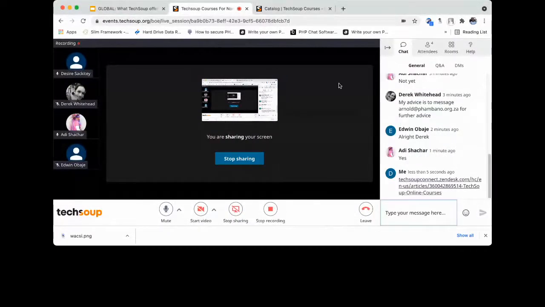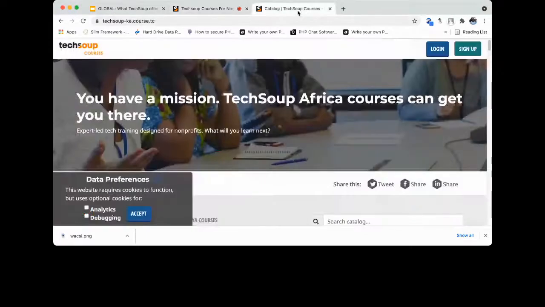The courses are also tailored per the region. With the link I shared, when you go there, you see the available regions: Asia, USA, Africa. In case you select a region and your country is not part of it, you can just fill the form and they'll add your country. But I think they cover almost every region.